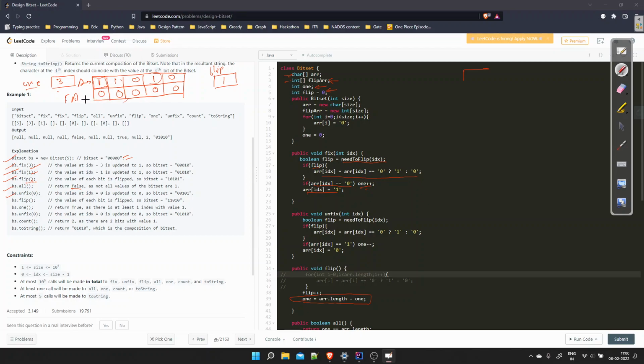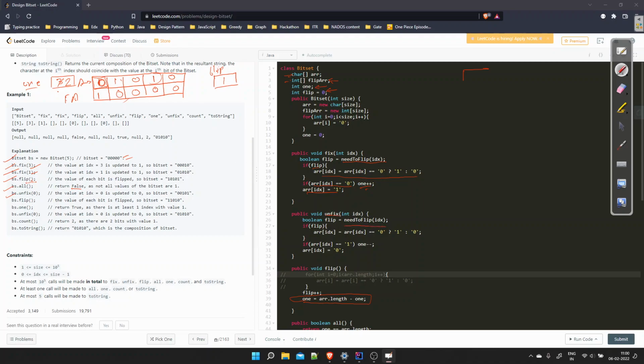So while setting it as 1, we'll change this flip array value also to 1, because we have already processed it, and then the value will be equal to the same value as we have flipped. So 1 here. Now we are going to use this 1 value. So now we are going to unfix this. When we unfix this, we are going to remove this 1, and this will be converted to 0. Okay, so that is what we are doing in the code.